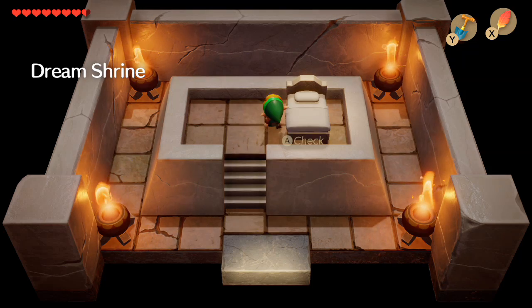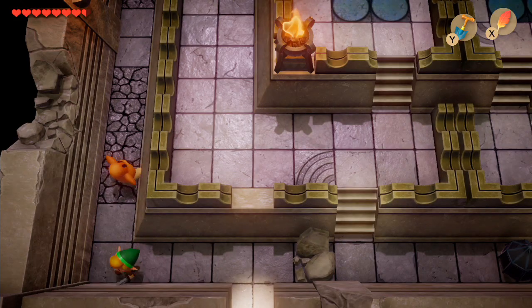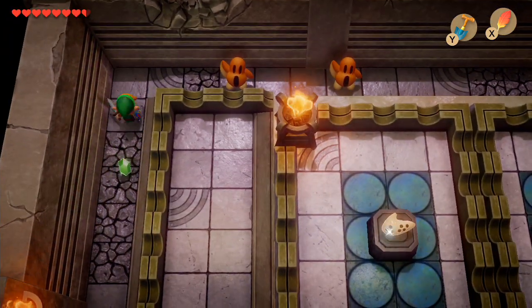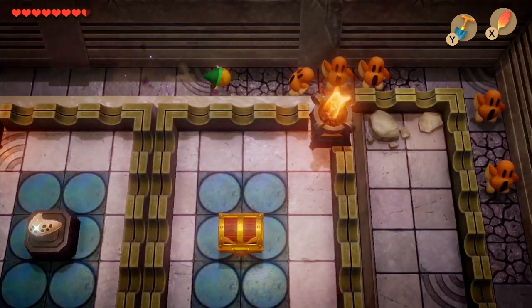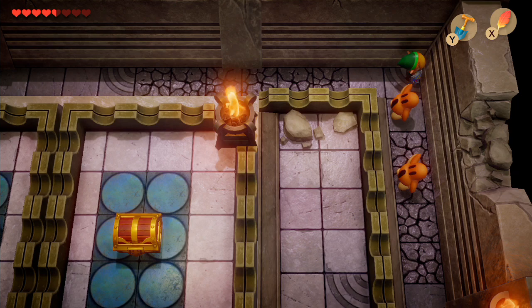Hey, if you're trying to beat this dream shrine, I'm going to show you how here. You need the Pegasus boots. So if you haven't finished the third dungeon yet, you can't do this. So make sure you have the Pegasus boots because it is required. And once you have them, you can use those Pegasus boots to push these bad boys out of the way. So just kind of rush along each spot, give them a whack, each single one of them, and it works great. So that's how you do it. Pretty simple once you have the Pegasus boots.